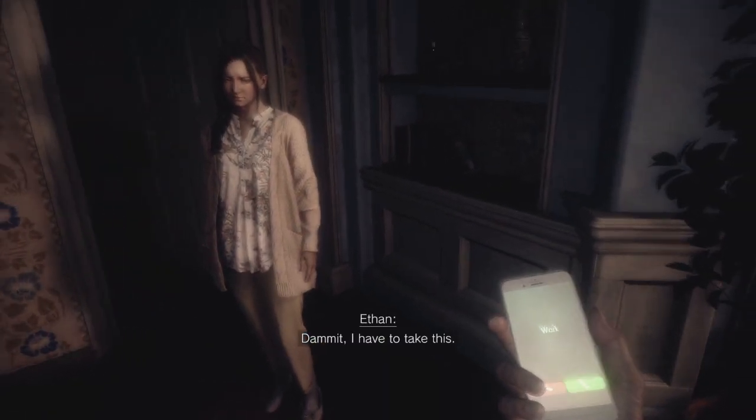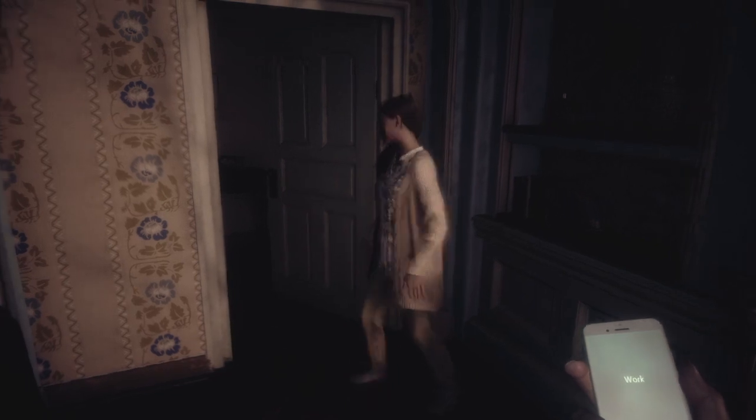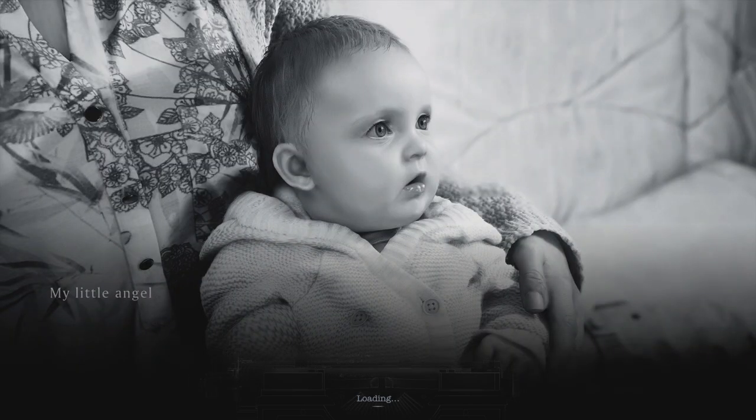Damn it. I have to take this. Hey, Nasmia. You saw that look she gave me? Because I wanted to answer that Apple iPhone? She's probably one of them Android users. Whack ass. No, I'm kidding. My little angel. So from the looks of it, I don't know, but it's like Chris Redfield walks right in, blasts her ass, takes the baby, smacks me in the mouth with the rifle. Phone still ringing. You know the money don't stop calling.